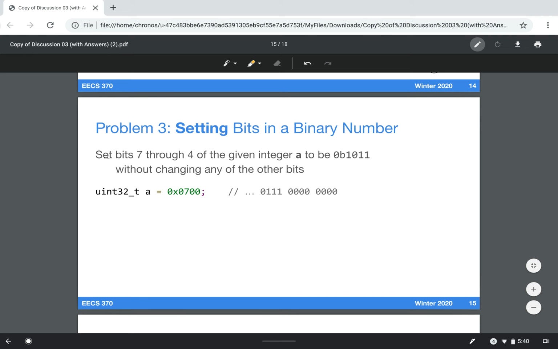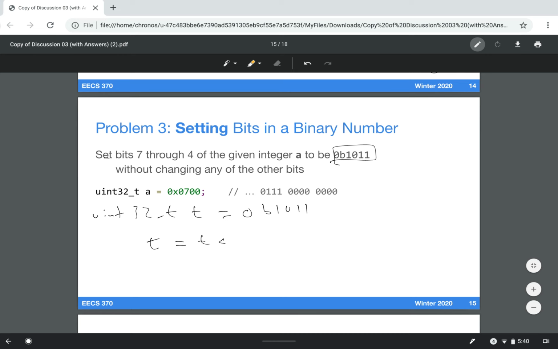So we initialize that to be 0b1011. Then we shift t to the left by 4, and then we OR t with a. Then we've set bits 7 through 4 to be 1, 0, 1, 1. This is essentially the same thing I just said.